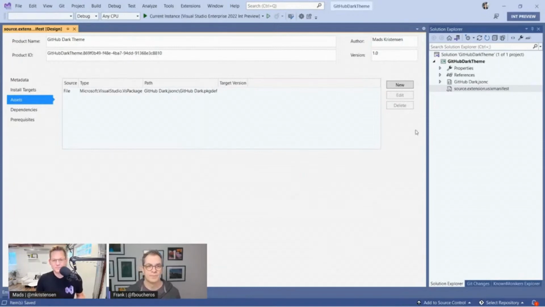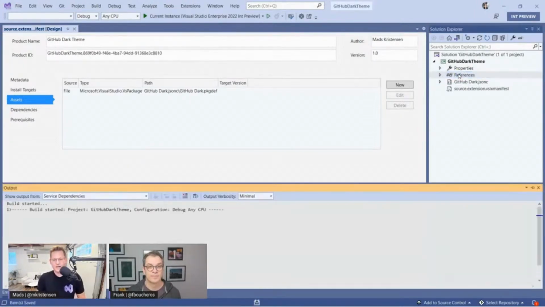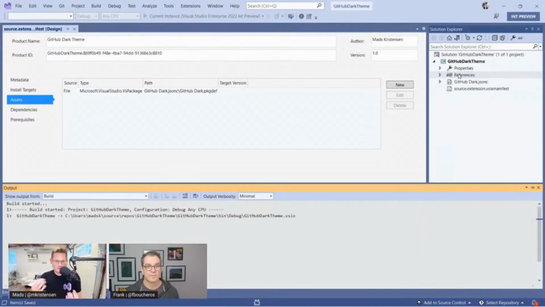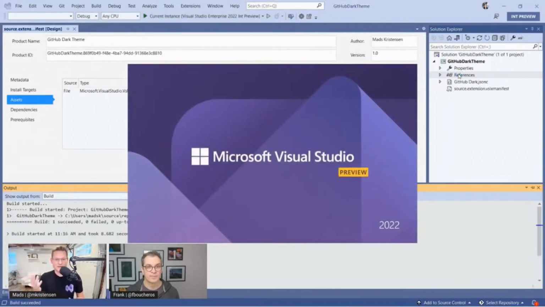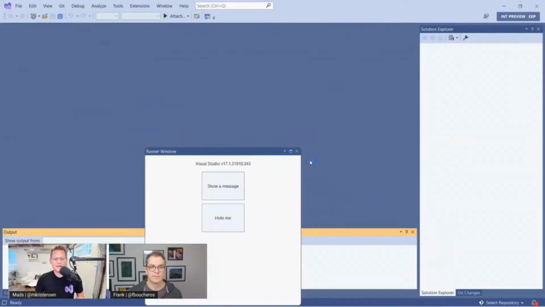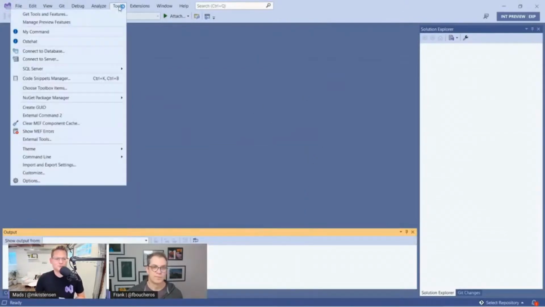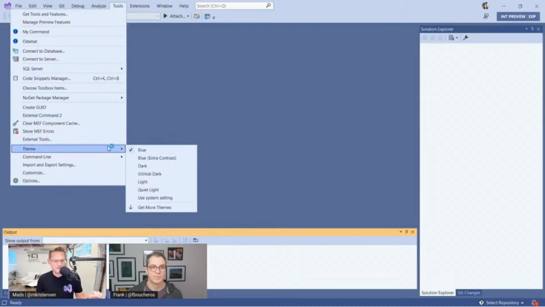And that's it. I can now run this by hitting F5, or I'm going to hit Control F5, since I don't really need the debugger for that. Now we're spinning up a Visual Studio extension by first compiling it and then opening a new instance of Visual Studio. That happens automatically as part of the build process. So Visual Studio starts up. It already has the extension that we're building installed. I can now go into the Tools menu and see we have a theme fly out under the Tools menu.